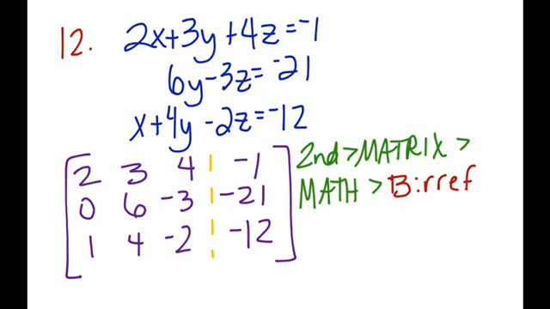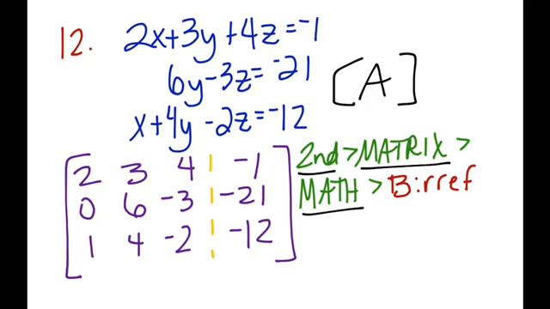Okay, the next thing we're going to do is have our calculator help us get this into reduced row echelon form. The calculator will do all of the row operations for us. And so the way that you get your calculator to do that, here are the keystrokes that you will enter. Once you've got your matrix entered in as matrix A, you're going to type second and then matrix and then the math. And then you're going to scroll all the way down, so just keep going down. It's got a picture on your screen, and it's going to say B:RREF. And that RREF stands for Reduced Row Echelon Form.